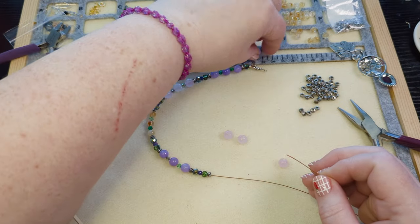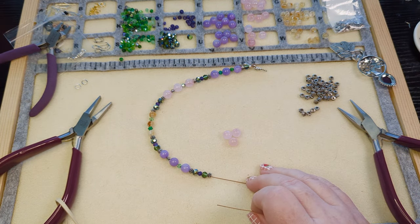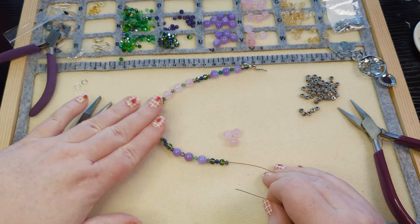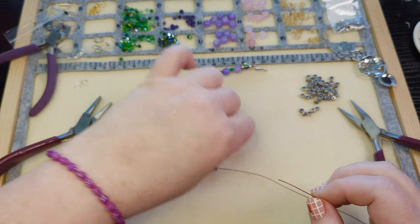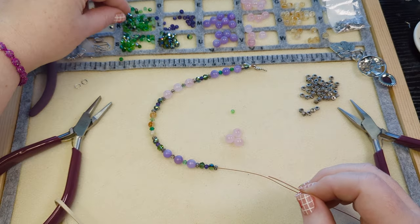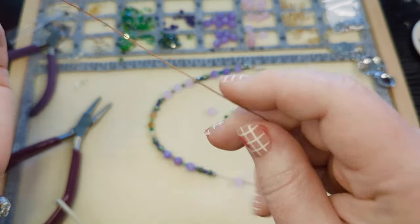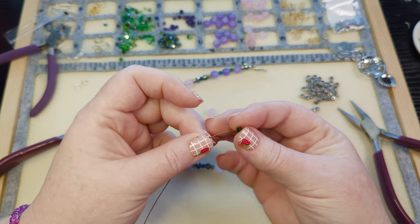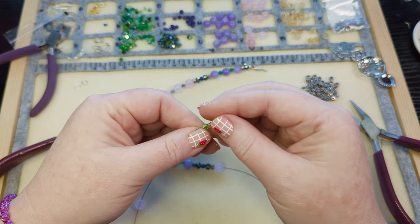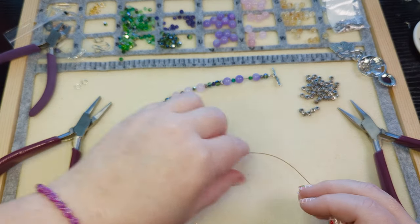And we've got plenty of these colors coming in, but it's not like the colors are all blended in. You still get that pop of the purple because they're all together, and then you get a little pop of the yellow and they're all together, but you've got those little bits of green in between, like you do when you're looking at some trees with their blossoms and their little bits of green in between. It is going to be a very spring necklace.